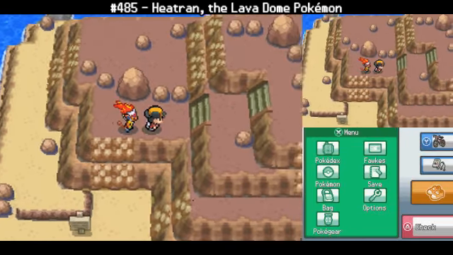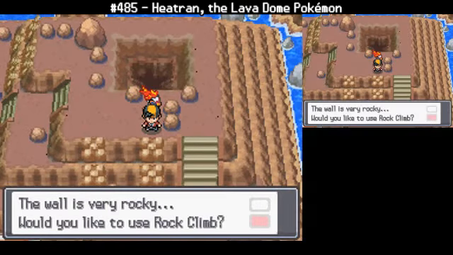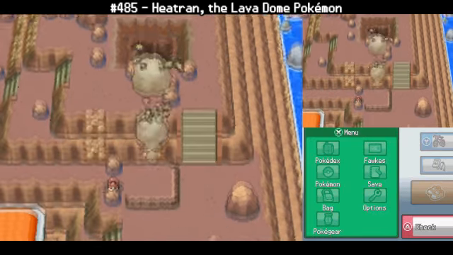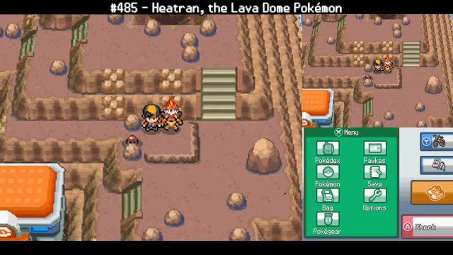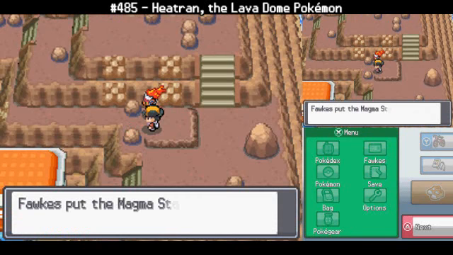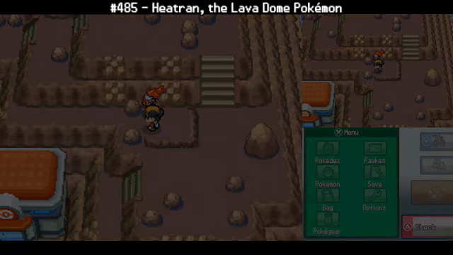Rock Climb over here, where I'm showing you. This used to be a Magmarizer, but it has been changed to the Magma Stone. So, you pick it up, and automatically, Heatran will appear at the top of the island, like so.